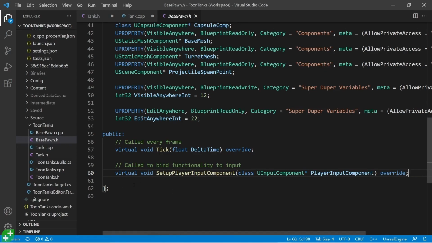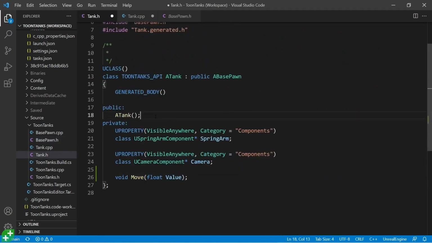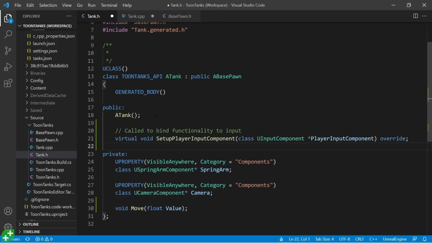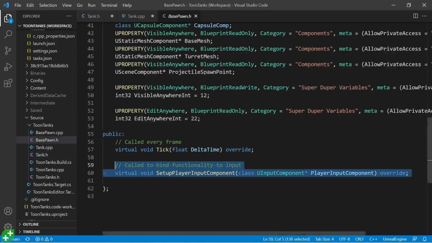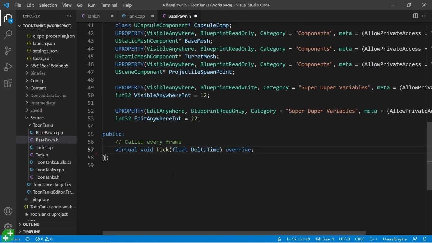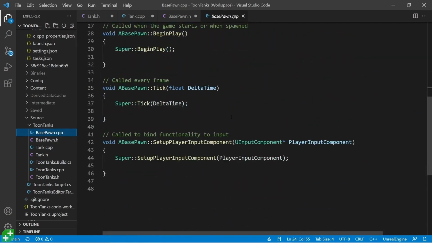So what we can do is take this function out of basepawn.h, but I'm going to copy it because we need it in tank.h. So copying this function, I'm going to come over to tank.h, and here in the public section, I'm going to paste it. And since we don't need it in BasePawn, I'm just going to remove it from the BasePawn class. In fact, I'm going to go into basepawn.cpp and remove it from here as well.